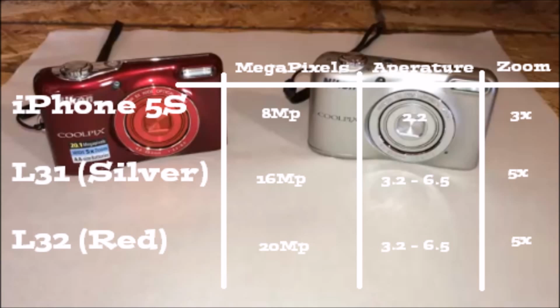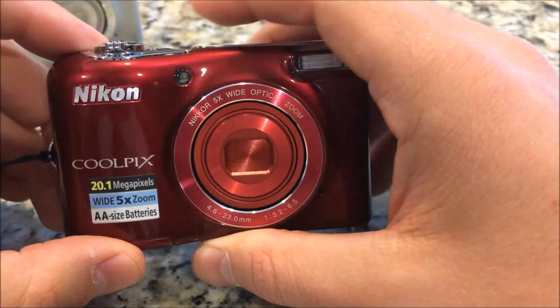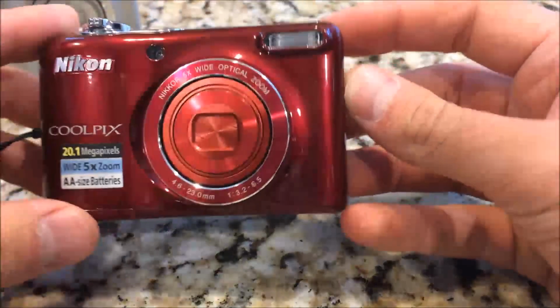So I took some photos here. You'll see in a little bit. First I go through the camera and show you how to use it, what the camera looks like. If you are not really a camera person and you just want to see the difference between what the photos look like for the 31 and 32, just go into the description and check out the time slots that I have there. I'll put some times that you can just jump to check the pictures out.